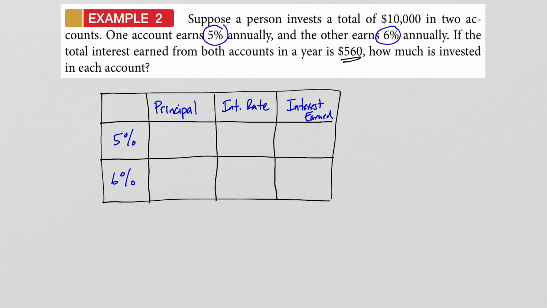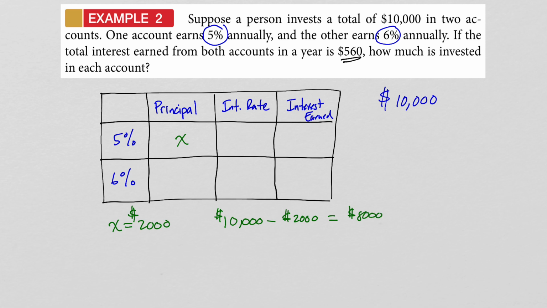Okay, so the principal is the amount of money that we're putting in each account. And we do not know how much money, but we do know that we have a total of $10,000. Now, what that means is part of the $10,000 goes in one account and the other part goes in the other account. So let's think about this. If we put X dollars in the first account, let's pretend here. Let's say, what if X is $2,000? Then how much would be put into the other account? Well, the other account would be $10,000 minus the $2,000 that you put in the first account, right? And that would be $8,000.